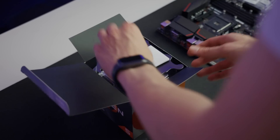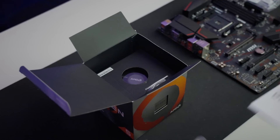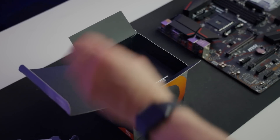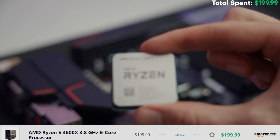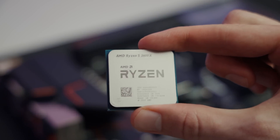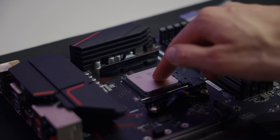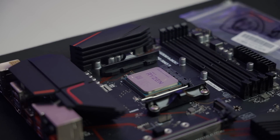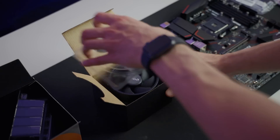Although in this build I would recommend using NVENC since we've chosen an NVIDIA graphics card to handle all of the encoding on the stream, this CPU with its core count and thread count absolutely could use the X264 encoder, so we will also be testing that. The reason we've chosen this CPU over an Intel variant is that AMD is just ahead in the value for money game — you're getting a much better processor for around $200 compared to an Intel offering.